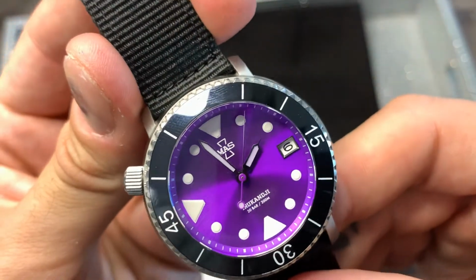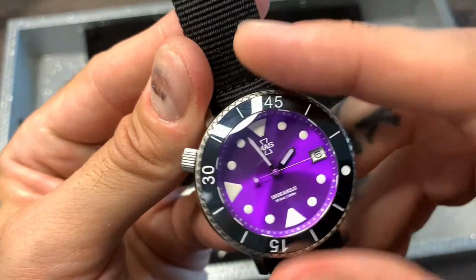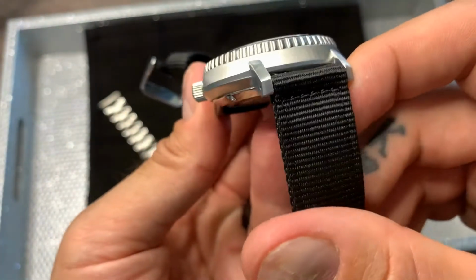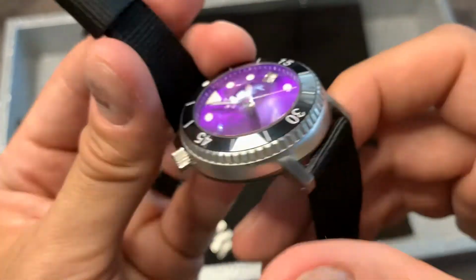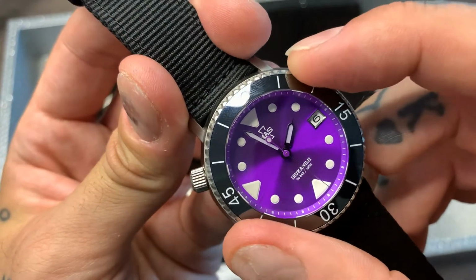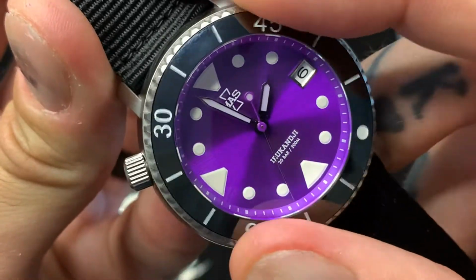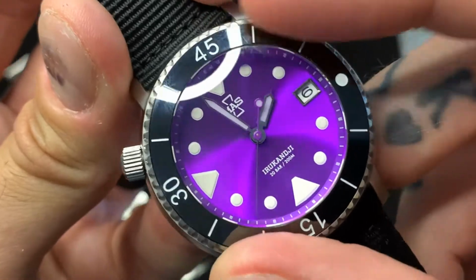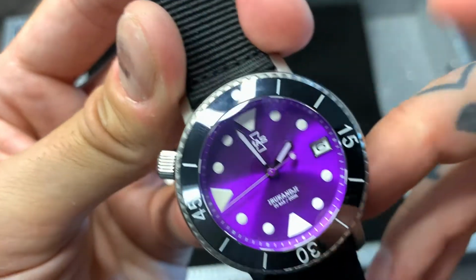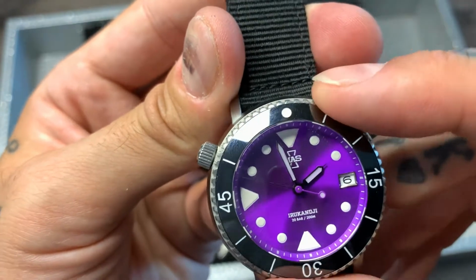The bezel on this is a black ceramic. It is a unidirectional bezel. It is like butter to turn. This is one of the nicest bezels, and the way it's integrated into that tapered body just feels so nice. You barely feel it there, yet when you need it and you want to turn it, it turns without question. It's very, very easy to turn. Good solid clicks, not much play in there at all. That is a really, really well fitted bezel. I'm super impressed. We've got markers here at 15, 30 and 45, and then we've got the 5-minute markers and a marker at the 12 o'clock position.